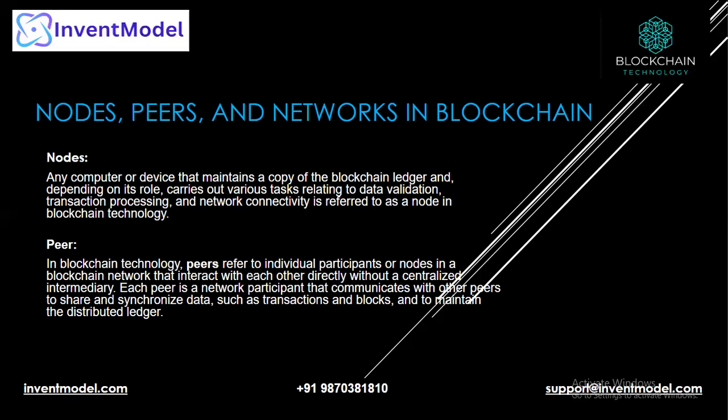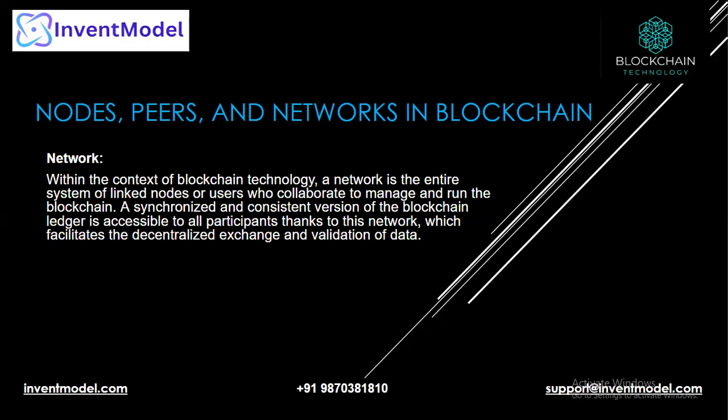So by using this, if any node tries to add a block in the blockchain network, it can give a request to every node to validate that request. If every node validates that request, then the particular node is able to add the block in that particular blockchain network, which helps to maintain the distributed ledger.